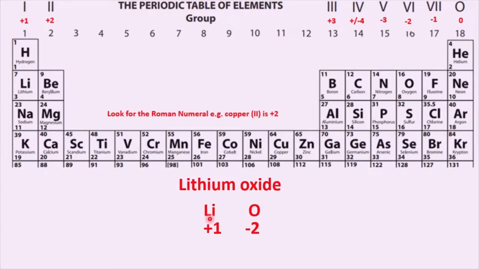So 1 atom of lithium and 1 atom of oxygen aren't going to work together, because this only wants to lose 1, but this needs to gain 2. So for this to gain 2, we actually need 2 lithiums. Now, if you look at the simple level, the total number this side is +2, the number this side is -2, they've cancelled out. To do that, we've had to use 2 atoms of lithium to combine with 1 atom of oxygen, so the formula for lithium oxide is going to be Li2O.